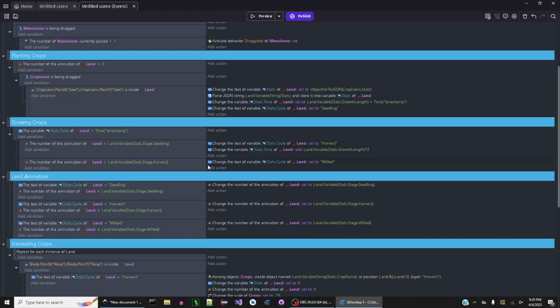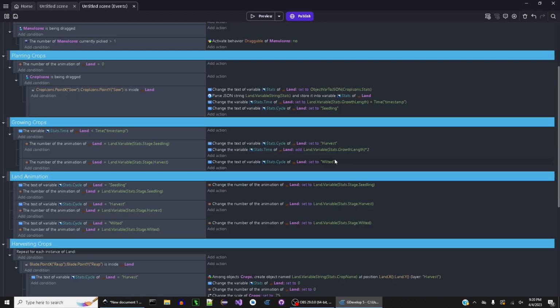And then because this is true, we're going to come over here and we're going to do the same thing. This is going to make a harvest variable now, and it's going to set that to 0, and my animation is 0, so this is the same, so it's going to set it to wilted. Now, as we have our logic, it doesn't really affect our game right now because we're not ever looking to see if it's wilted. Like right here, we want it to be wilted, but we also do this. So, I mean, it blocks that out.